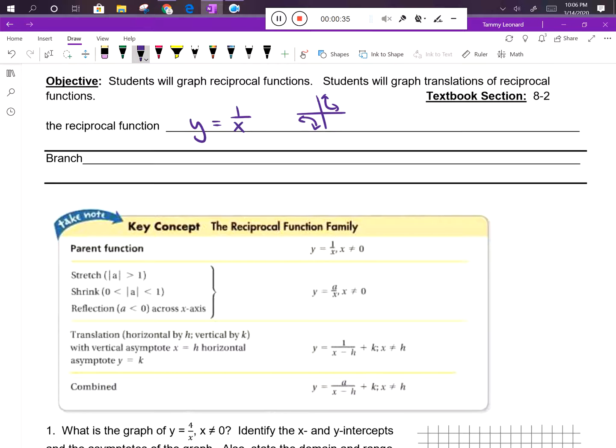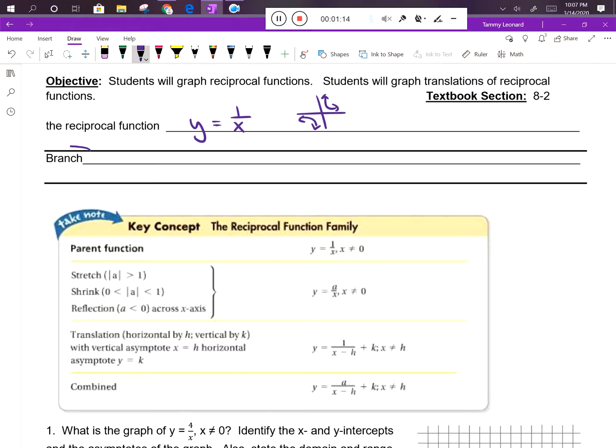As I'm sure you can imagine from our study in previous units, we're not always locked into the first and the third quadrants. In fact, if we were to reflect across the y-axis, or reflect across the x-axis, we would end up with graphs in the second and fourth quadrants as well. And what you'll also see is we can get a little fancier as we move through this unit. We can add powers onto the x, and that will actually change the relationship of the branches. Instead of being in opposing quadrants like this, they could both be in the upper two quadrants or both be in the lower two quadrants, but getting a little bit ahead of ourselves.